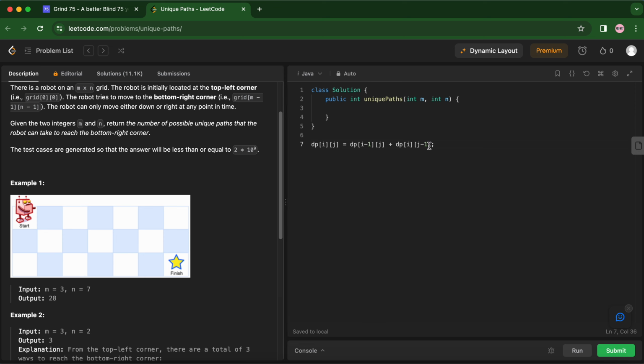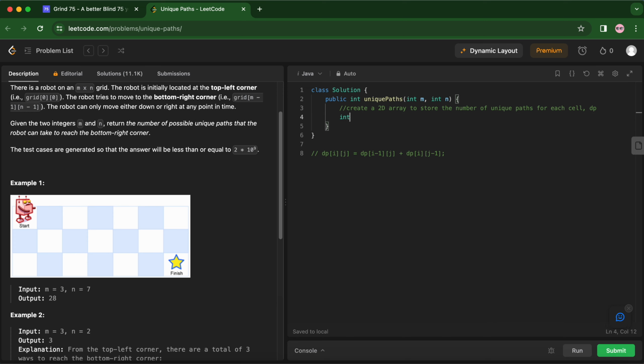This is how you always form a formula for any dynamic programming problem. You don't solve all the subproblems, but you build upon them. Okay, let's start with coding. So we'll create a 2D array to store the number of unique paths, which will be a DP array, each cell DP.